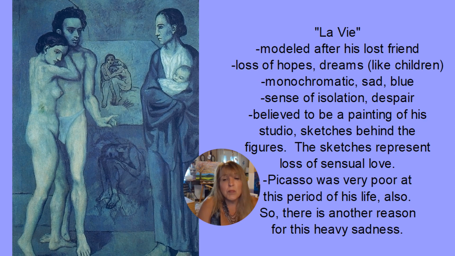So it's something that he's painting. A sense of isolation, sense of despair. It's blue, it's sad. And so the sketches are believed to represent sensual love. And again, all of these things that have been taken away. So again, there's this heavy sense of sadness, and there's also this heavy sense of poverty as well.